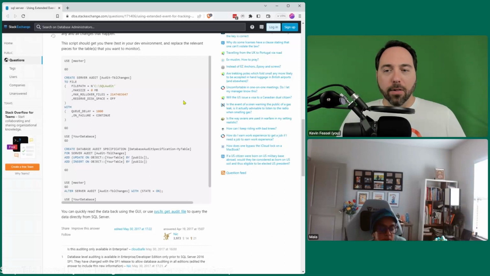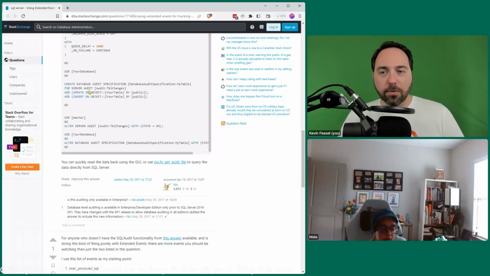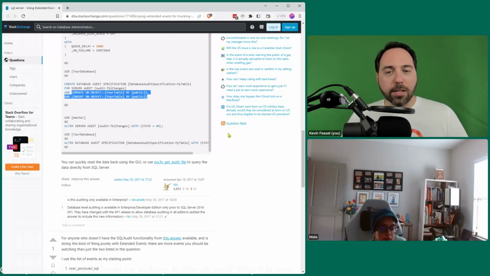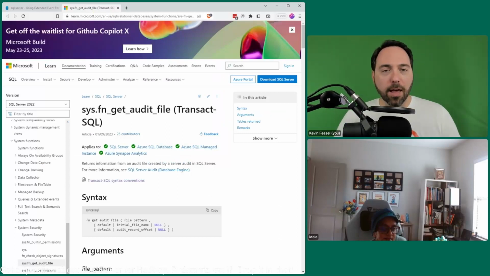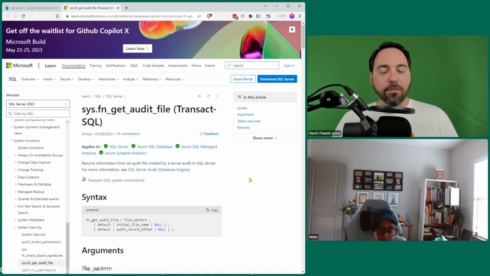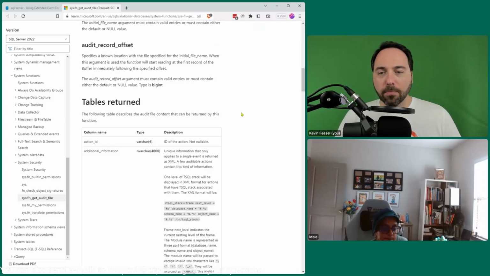And if you do use SQL Audit, you can create a server level audit, write it out to a file, create a database audit specification on your server level audit, tracking inserts and updates to that table. Or if you're tracking deletes, you could obviously add delete on object, and turn on your audit, and then be able to track the audit results. So tracking the audit results is querying a function, fn_get_audit_file, where you could pass in specific files if you know the names, or just say null.